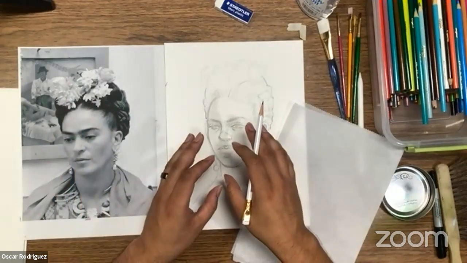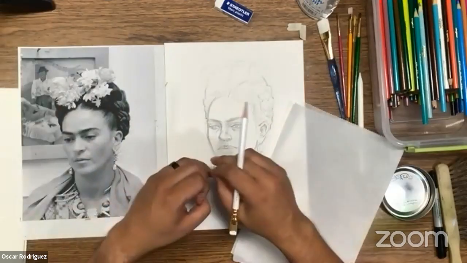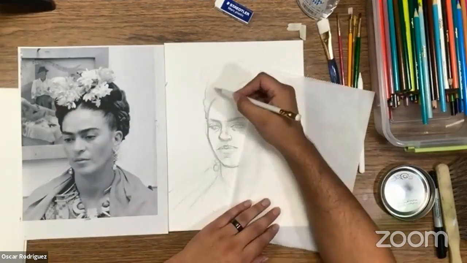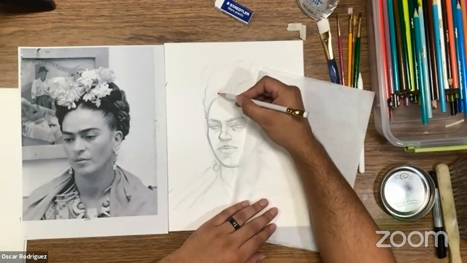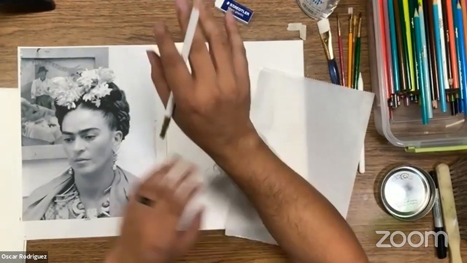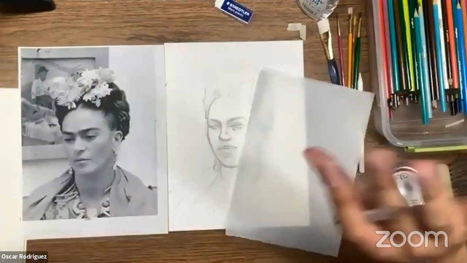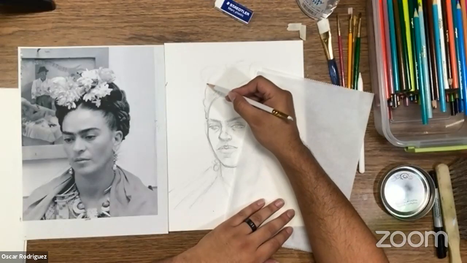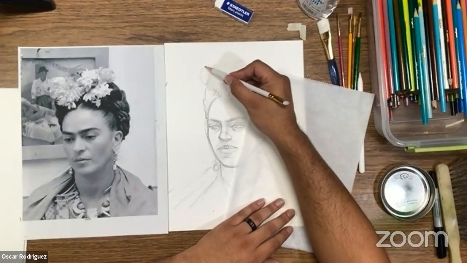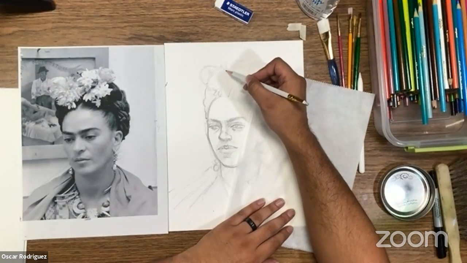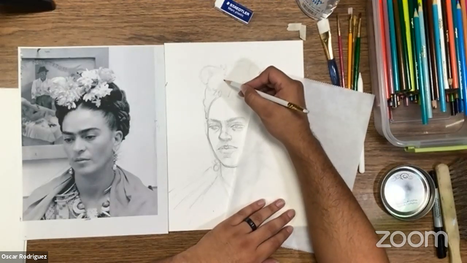Just focus on an area. Everything else is a gesture, you know. When you're looking at life, every single time you're only looking at one thing at a time. Everything else is just a blur, right? It's out of focus. Same thing with a drawing. Have areas that are out of focus, just suggestions. Don't invest so much in trying to capture everything.